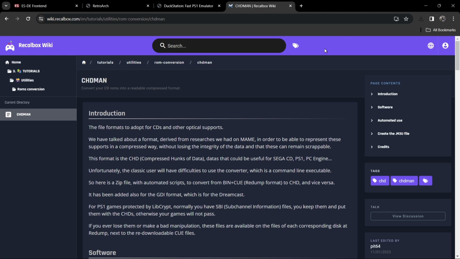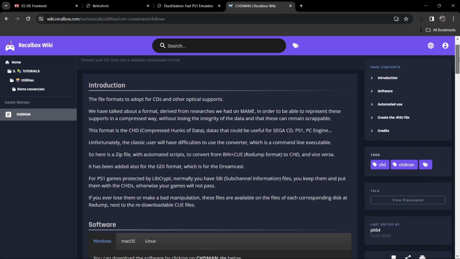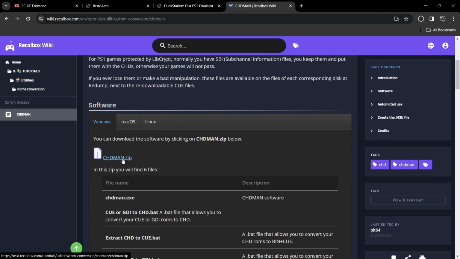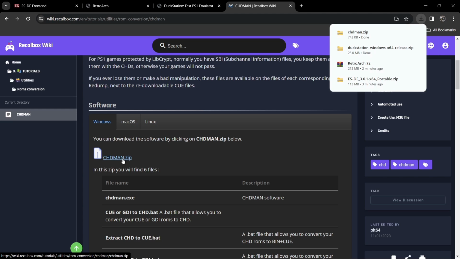The next thing I'm going to use in this setup guide is a little program called CHDman. We're using PlayStation, which is DuckStation, and mainly PlayStation games come in .bin and .cue. Now CHDman is a little tool which converts those .bin and .cue files into a single file called CHD. That's going to save space on your hard drive, and it's also going to get rid of all those irritating .bin and .cue files. So we're just going to download CHDman. Okay, so that's everything for now that we're going to download.